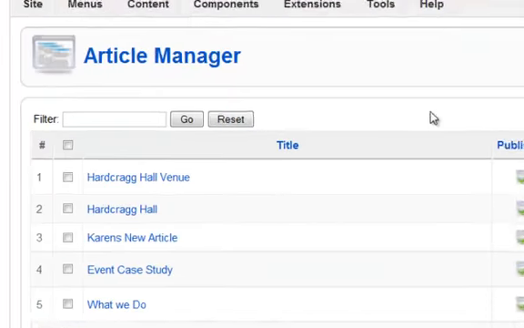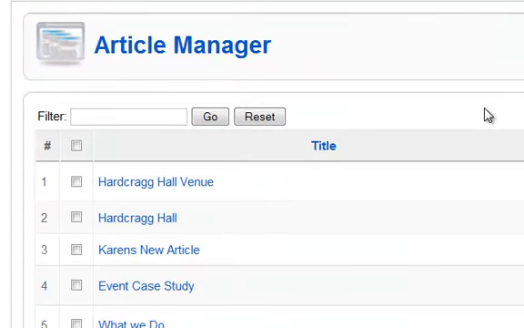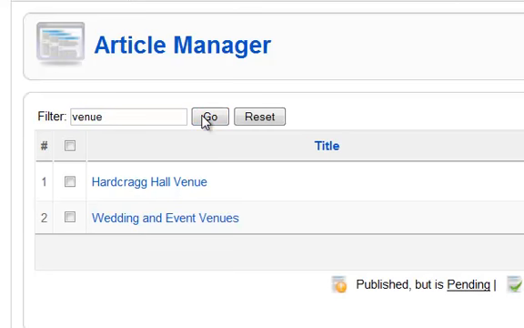However, the simplest thing, assuming you know the name of your page, is to use a filter, and in the filter box you can type any number of letters or words to help you filter to the right page or article. So I know that I want to edit a venue, so I could just type venue in here, click go, and it'll come up with all the articles about the venues.